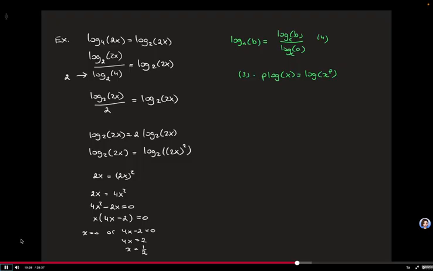What is also really important is that we check whether our answers are valid, and that's really important for logarithms because we can only fill in x's that are positive, so larger than 0. If we fill in x equals 0 right here, we get 0 within a bracket, so that's not possible. So this answer gets cancelled. If we fill in x equals a half, we get 2 times a half, so the logarithm with base 4 of 1 equals the logarithm with base 2 of 1, which are both 0, so that holds.